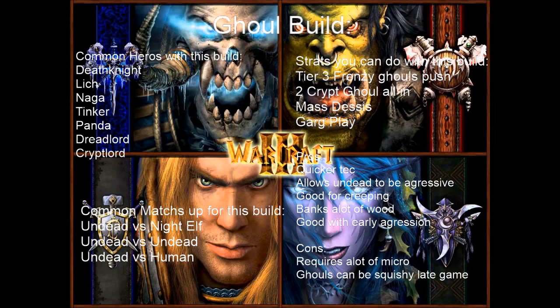Now, I honestly sat there for a while and thought about some cons, and I think the first con's just me being bad, but it could be another thing. We're not all like 120 micro level here, but some cons to this build are it requires a lot of micro, especially if like the night elf gets a panda or something.